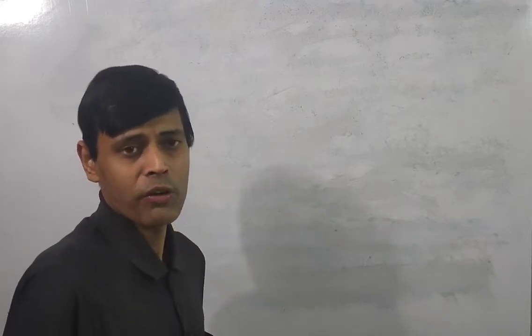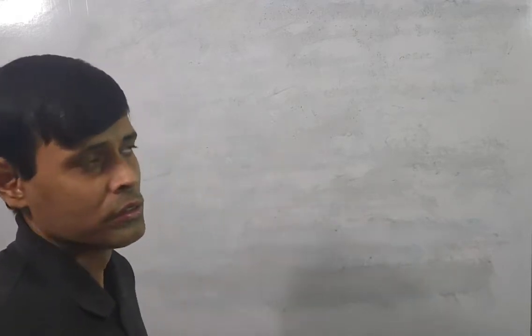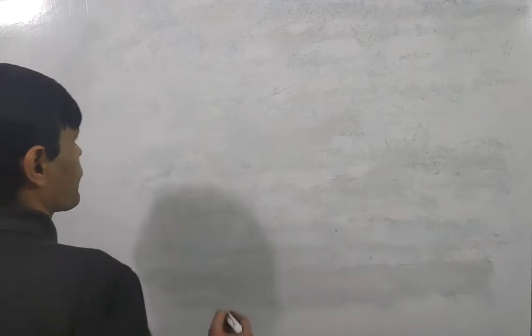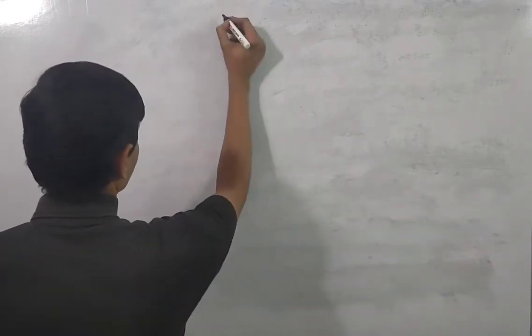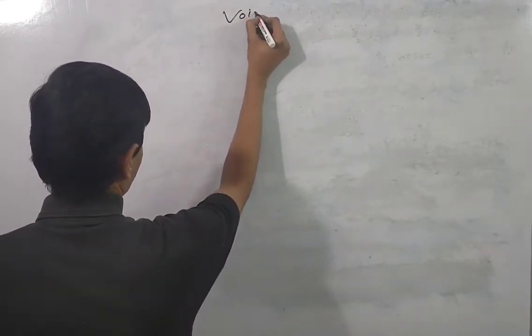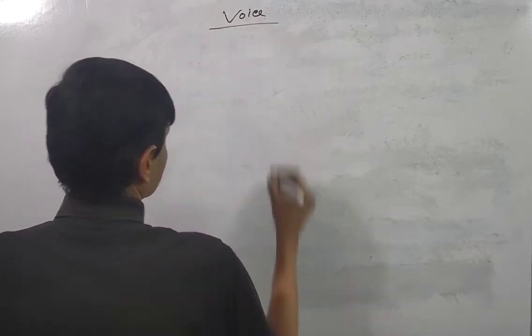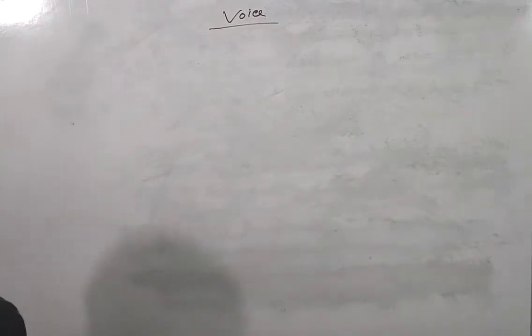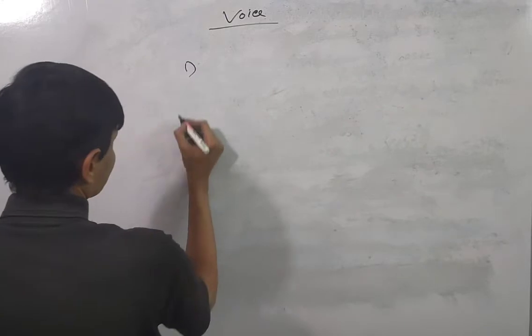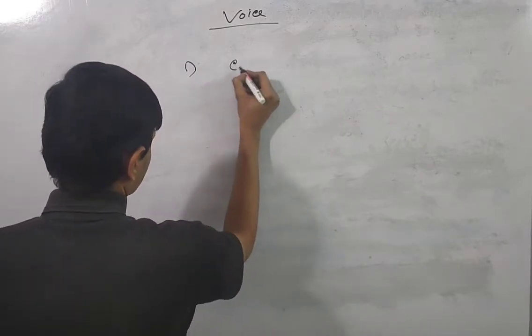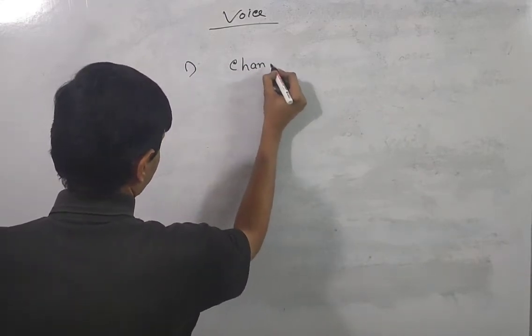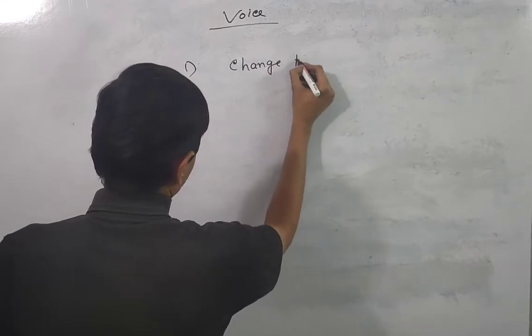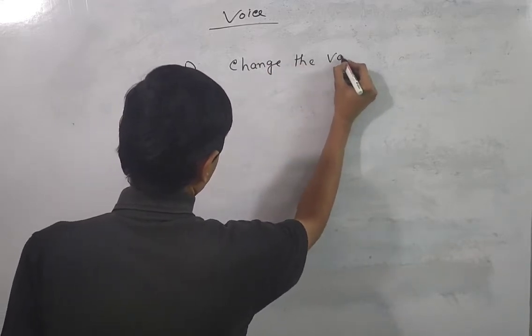So here I would like to start my class. Kindly follow my class with a judicious mind. Now the first sentence is about voice change. Suppose you are asked like this. Suppose some sentence is there. Change the voice. This is the sentence. The overall sentence is change the voice.